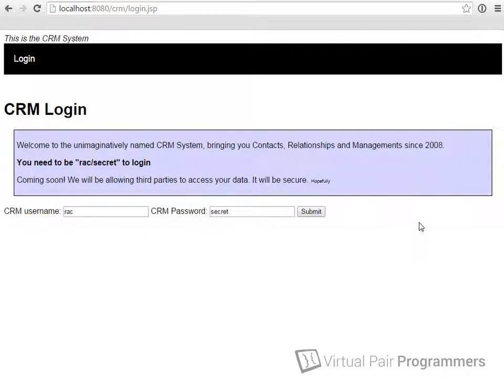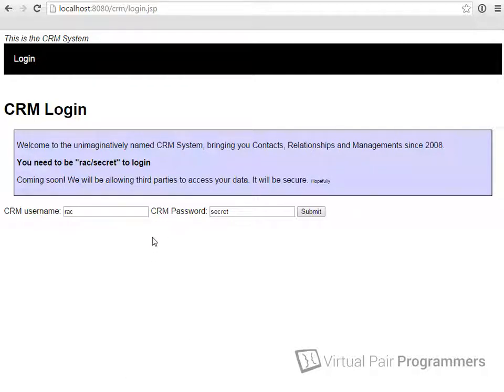Now, one of the big problems on this course is we are going to be working on two separate web applications, and we'll constantly be going from one to the other. So it's really important to us that we're always clear which of the sites we're on. So I've made some effort here. I think on previous courses there was no styling on these pages, but I've tried to style them up to look completely different. So whenever you see the black header here, you know you're on the CRM system.